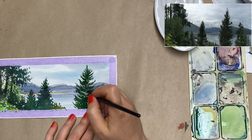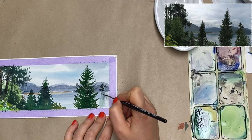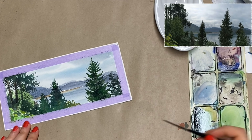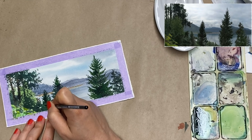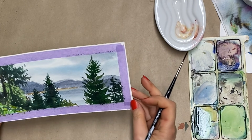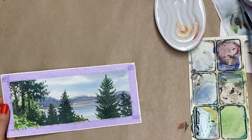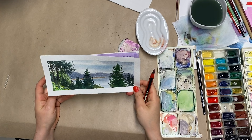Now I'm going to move on to the other tree — the tree is quite dark and quite regular. I'm going to go back into these ones because they're a little bit more dry. Now this little painting is done; we can remove the masking tape as well, and it should be done. So this is John's little painting.